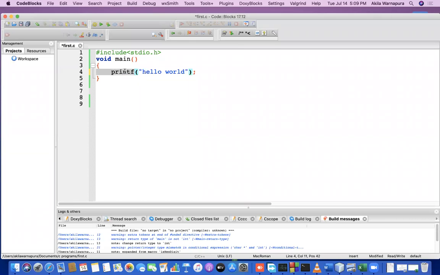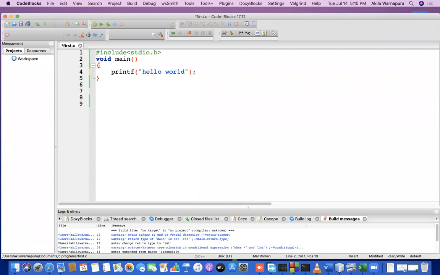The compiler doesn't know how to use this printf. This printf is an inbuilt function. However, its declaration and implementation are available in a separate file called stdio.h. Inside this file, the printf function is available.